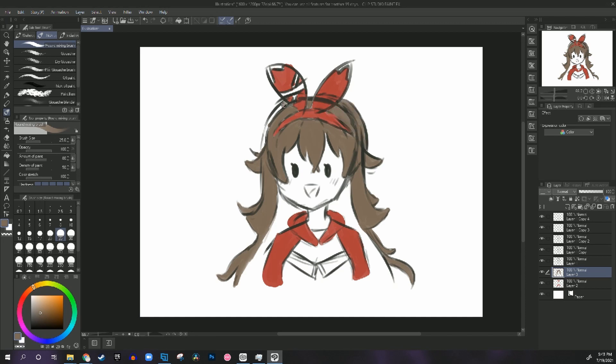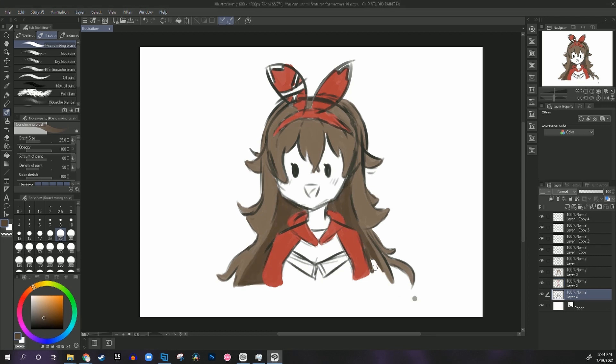My final critiques on this would be the stand and the way it's a little bit glary. But you can still draw with it. If there's a light shining directly at it, maybe it's not the best because you can see the light in the reflection. But it's still pretty good. Other than that, it's really really good. The pros are the touchscreen, no lag, the 4K, and the color contrast is really good.